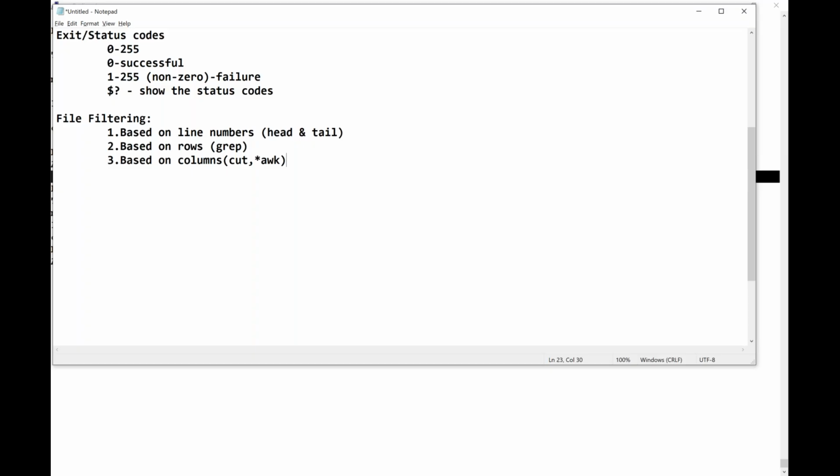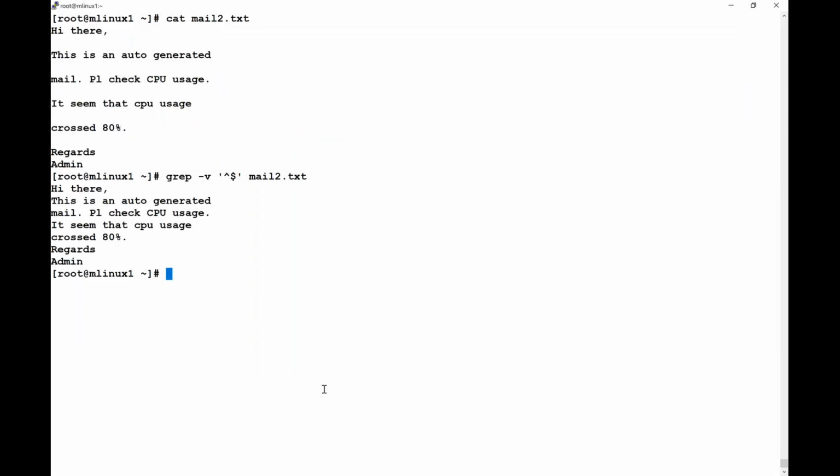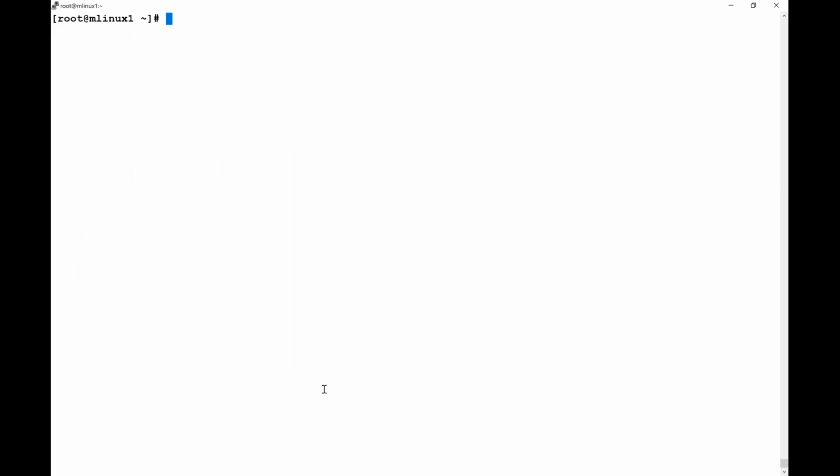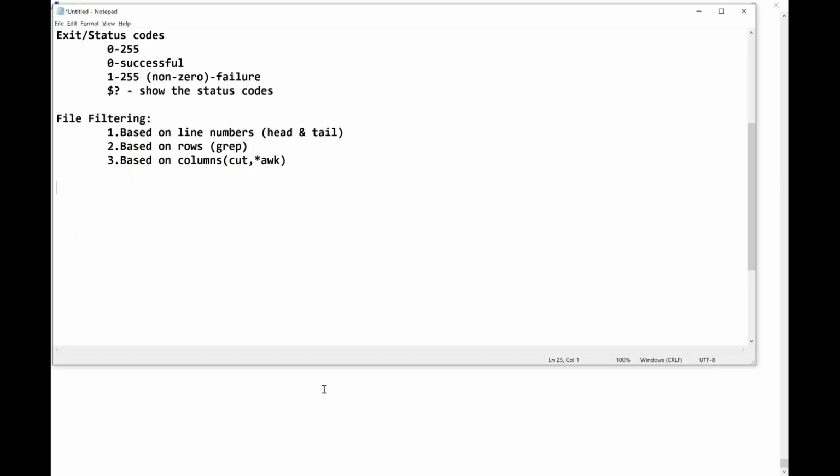Tomorrow we'll talk about awk, and maybe after that we'll go for the sed command. Okay, so let me first talk about the cut command. The role of the cut command is to cut output into columns.